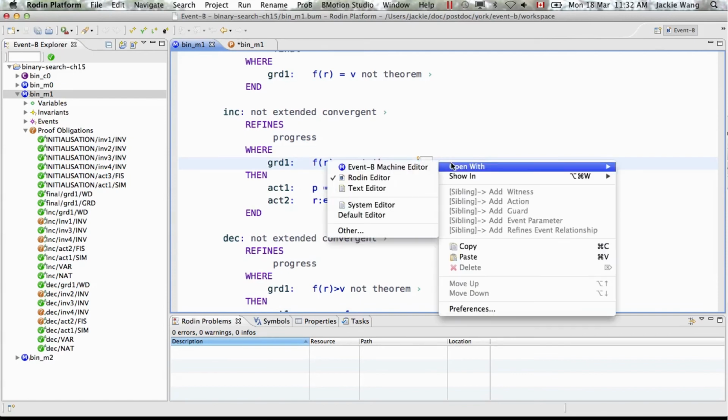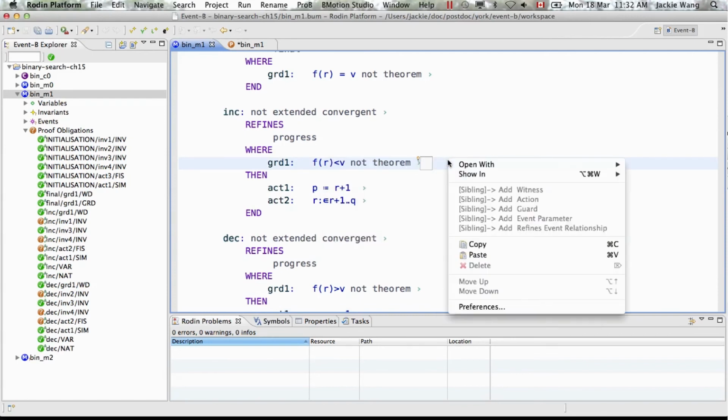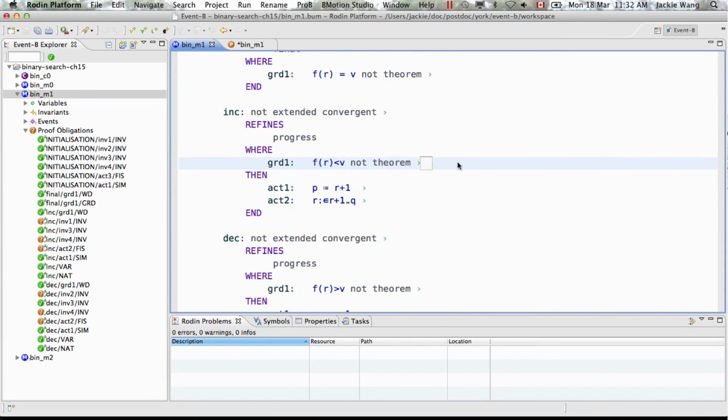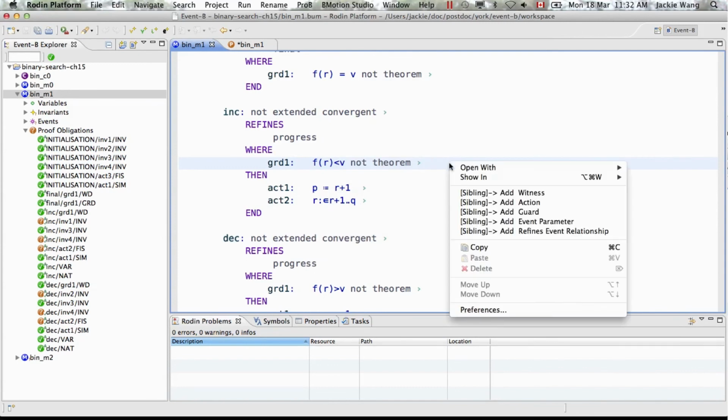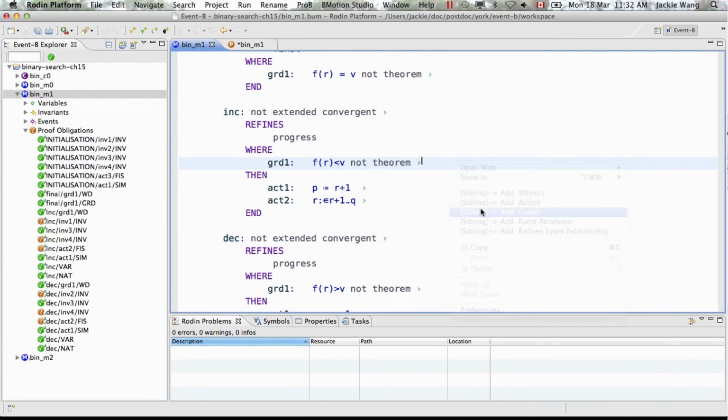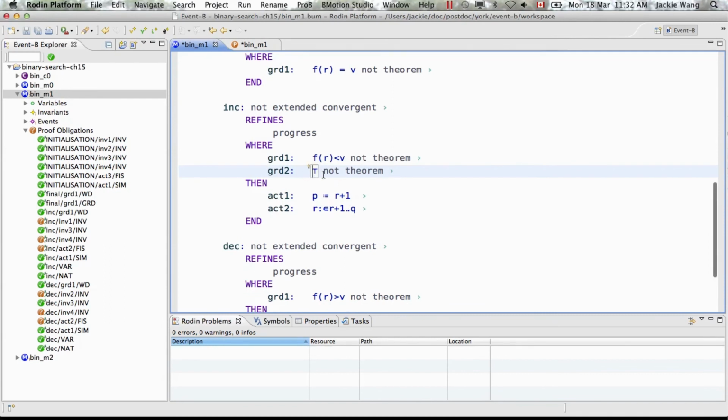Right click, add guard, and here we say r is less than q.